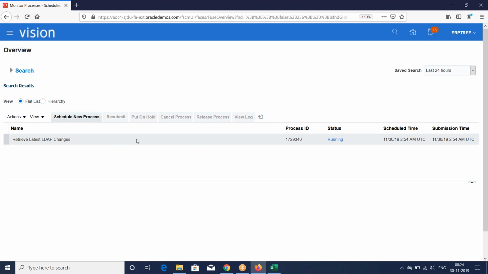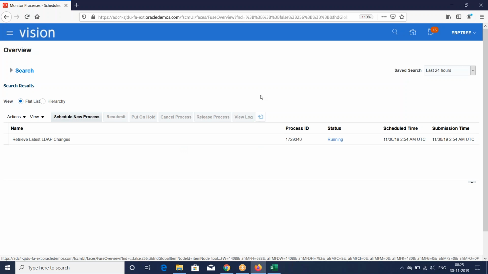Now if I submitted this job, say you are also using the same instance, you created your own user and assigned the roles, but I submitted this job. Since I am submitting this job, for every user and roles you assign to synchronize, you don't need to run the job again. If you or me run it, that is more than enough. That means the job runs at entire instance level. What new users are created, what roles are assigned, it will consider all the updates and submit this process so that everything will get synchronized and updated in the LDAP directory services.